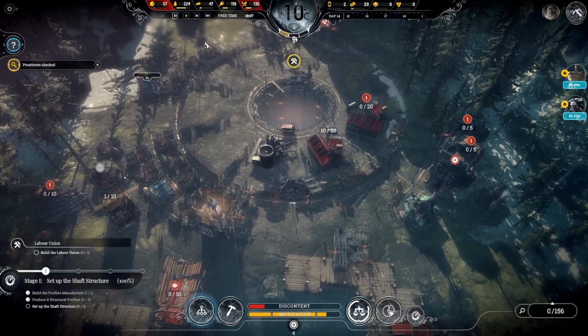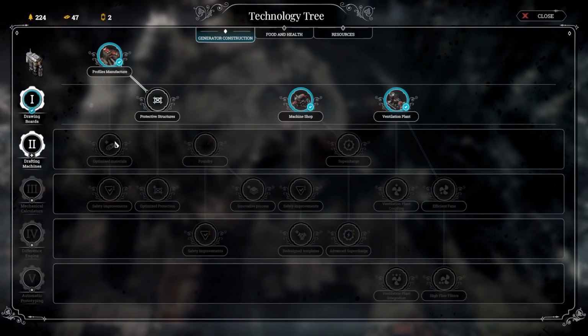Lots to do, folks. I'm not going to stay on pause time for very long. Just want to go over the plans. Apart from that, tech tree, I do want to get optimized materials. From the look of it, it sounds like it'll speed up the production of the structural profiles, which we need for everything from basically start to finish.